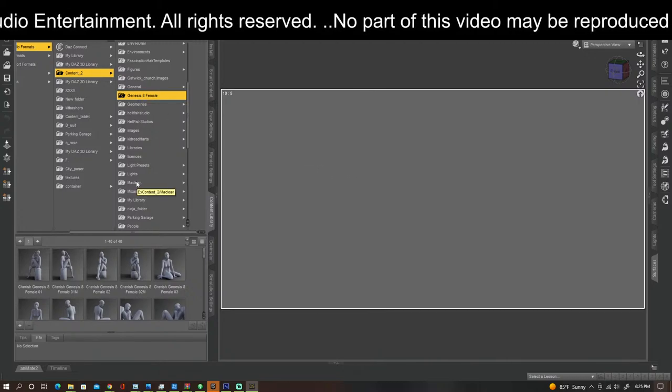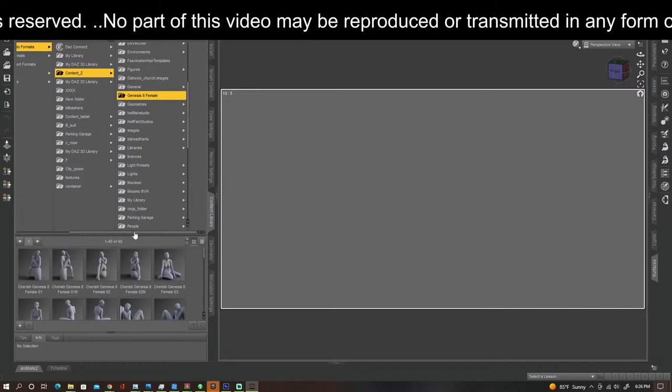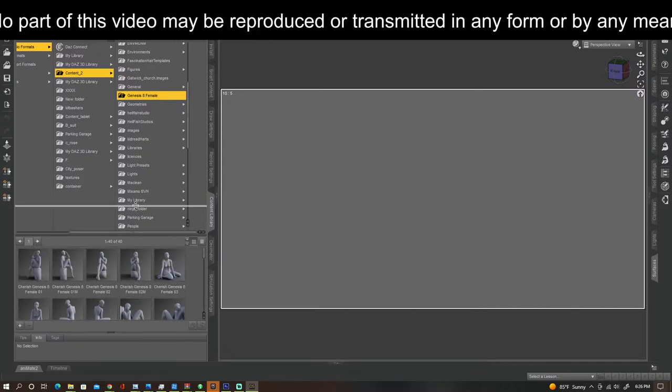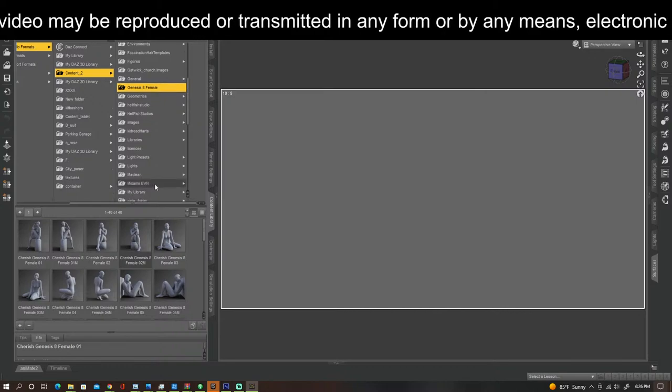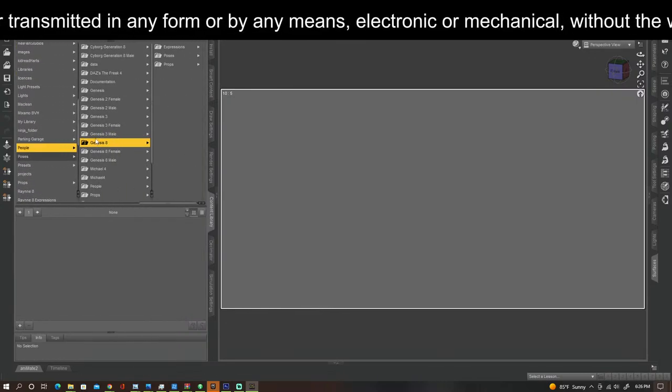Let's see, female. I gotta go down to People, Genesis 8. So we're gonna start.